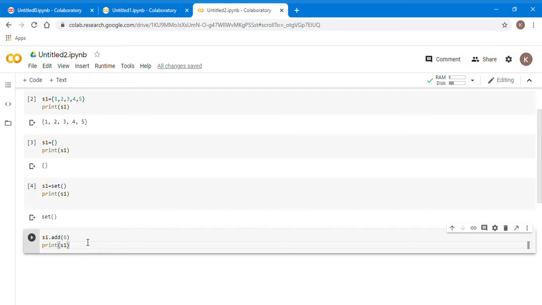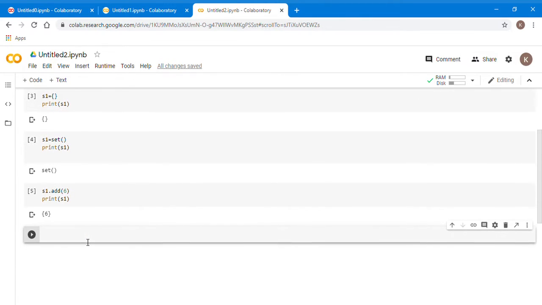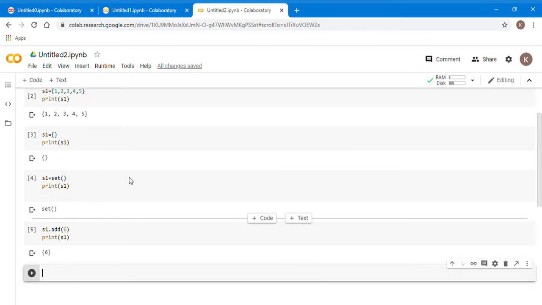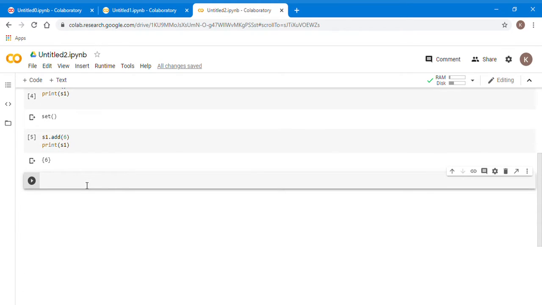Let me show you whether the set has been updated or not. As you have noticed, in the previous step I made this set empty. I wrote s1 equals set and there were no elements in the set. So now when I added 6, it showed me just one element, that is 6.